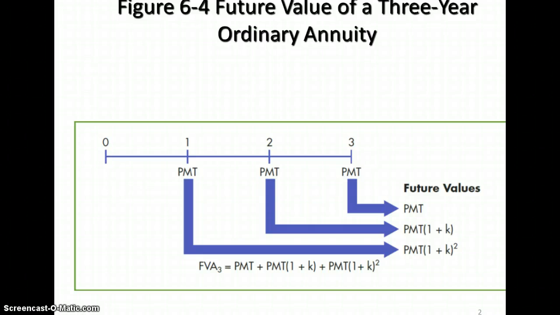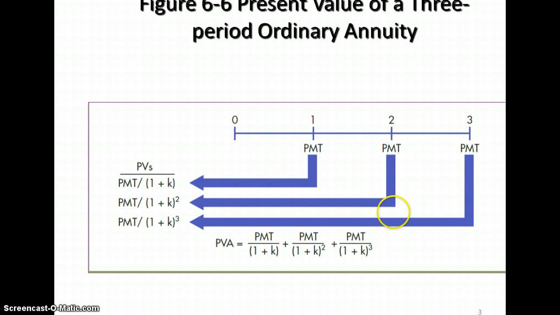So when we were doing the future value of an ordinary annuity, we were looking at the payments, payment 1, payment 2, payment 3, and we were trying to project what those values would be in the future. Well, we might also want to know what those values are then in present dollars. So the idea is that we figure out these future values of these payments and then convert it back to present values. We have a formula and tables that will allow us to do that two-step process in one step.